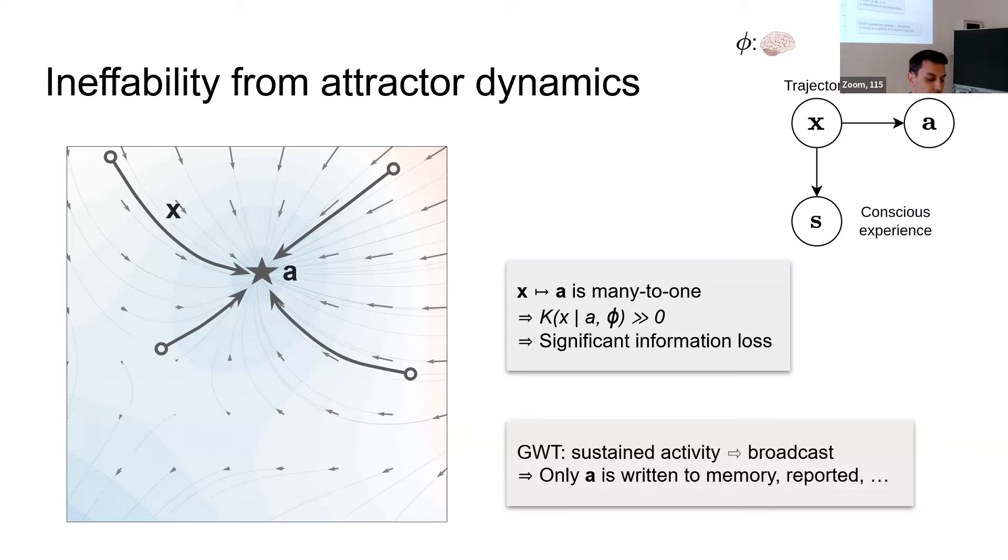So the complexity, even if I knew the parameters of somebody's brain, is quite large. There's significant information loss over here going from X to A, going from a trajectory to an attractor. Why this matters? Well, for instance, in global workspace theory, it's hypothesized that the sustained activity, basically the attractor, is the only thing that affects the other modules. It's the only thing that gets written to long-term memory. It's the only thing that affects motor actions. It's the only thing that affects what you're able to talk about. So the attractor kind of bottlenecks the amount of information that you could recover about the original experience. And this kind of captures why it's difficult to catch yourself in a thought. The thought that I was having just a second ago, was it verbal? Was it pre-verbal? How much imagery they'd have? We never really know.